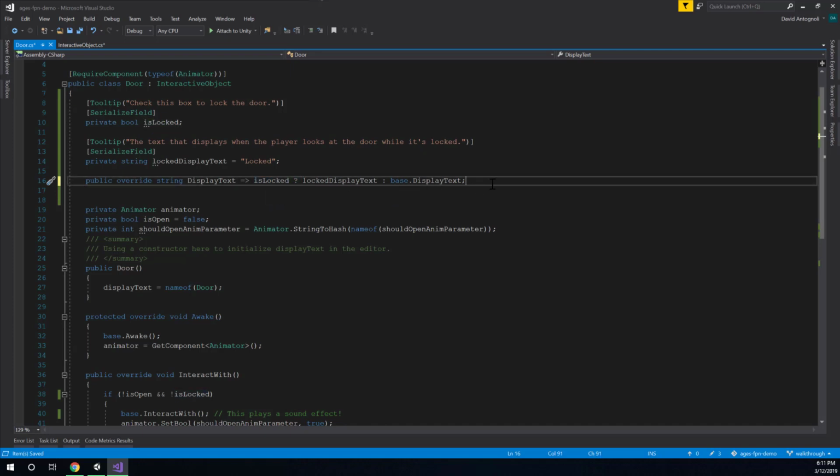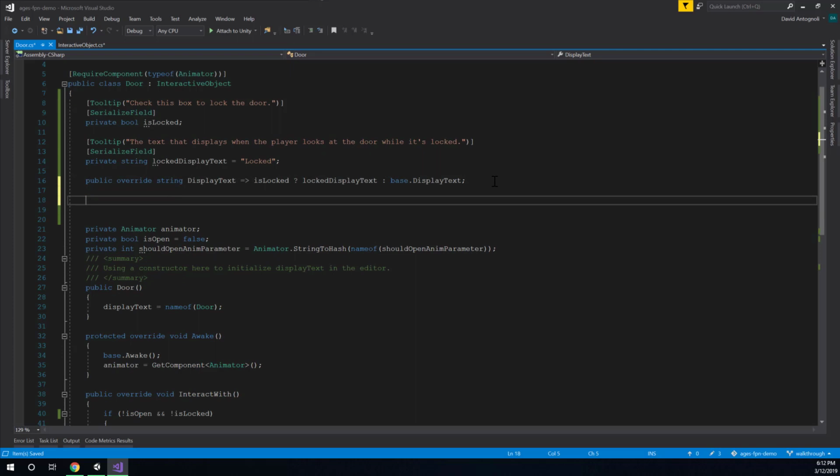Then we use the colon character just because that's part of this kind of weird syntax for the conditional operator, which you might see listed out like this. That's the conditional operator, I suppose. Anyhow, so here's our condition. If the condition is true, we do this one. If this condition is false, we set the value based on whatever's on the right-hand side of this colon.